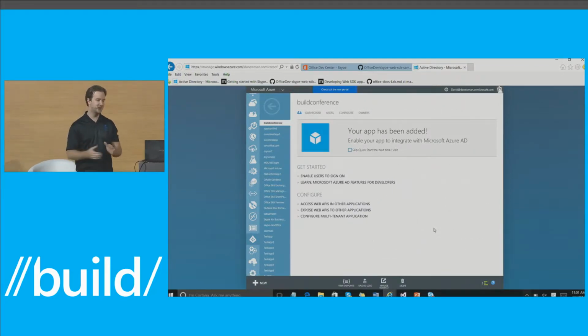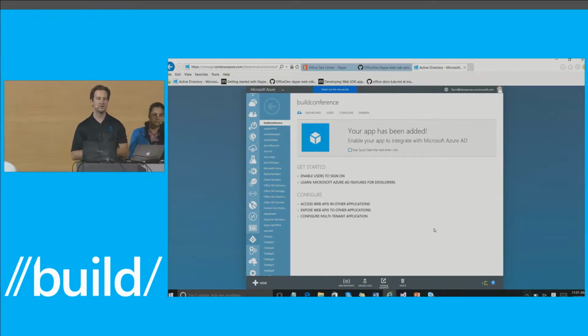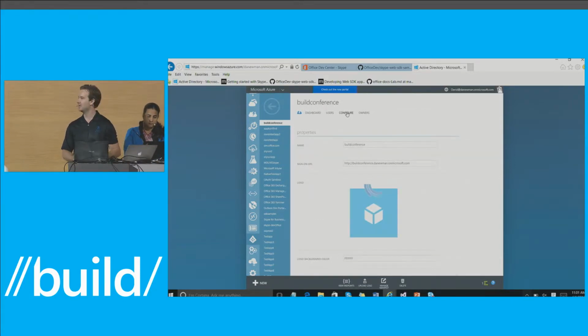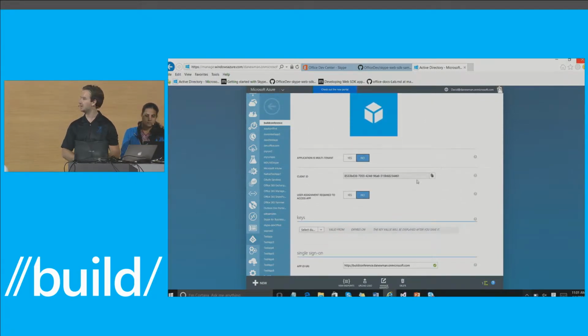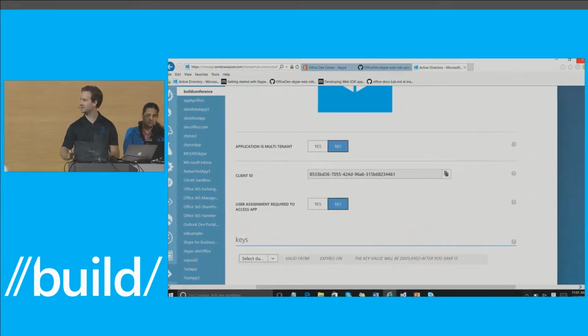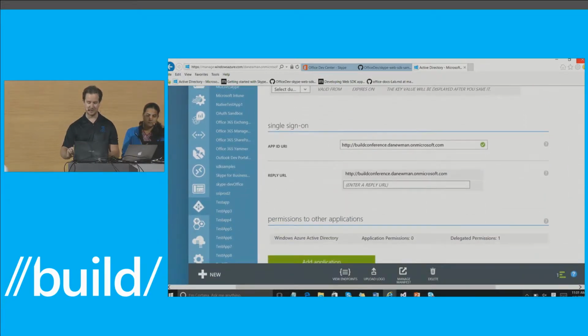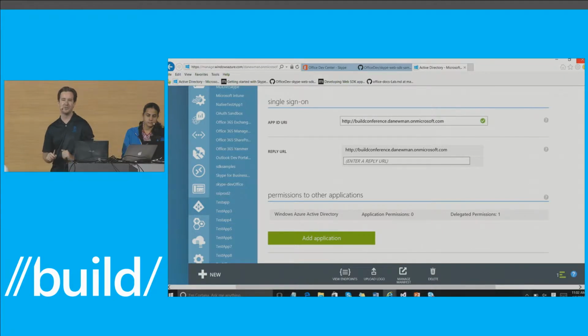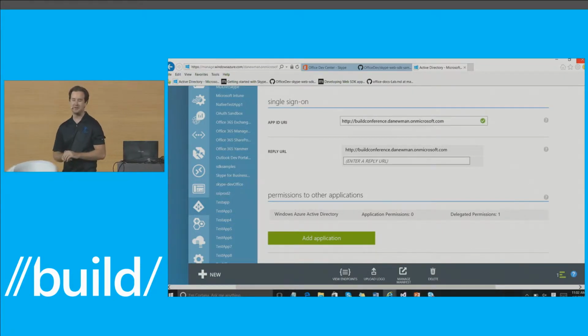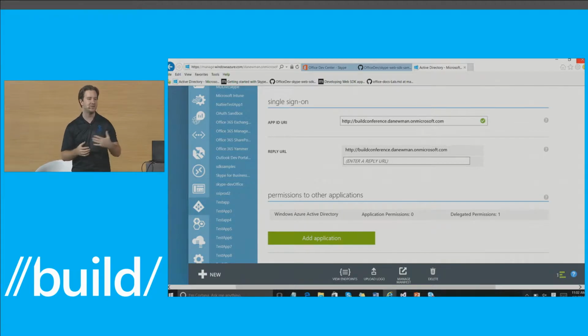So we're registered. Now we need to configure some permissions that we need for our Skype for Business. If I go over to Configure, we can see I have various attributes of this app that I can set. You can see I've got a unique client ID that's provided to me for this application. Let me zoom in a bit here so you can see that a little better. What we're going to do right now is first add permissions for Skype for Business. In a similar way, you can add permissions for other API entry points like Graph, Outlook, OneDrive.